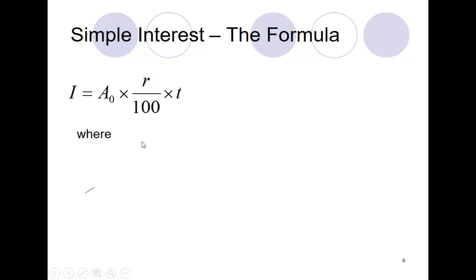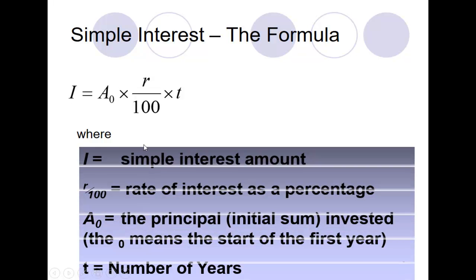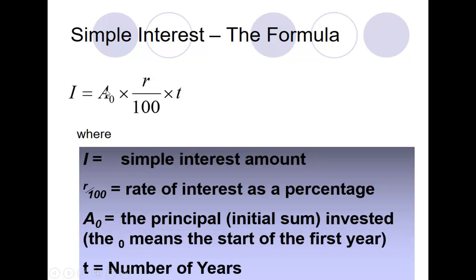Now here is the formula that we use, and you're thinking it was easy to do it, and now we've brought in this formula which sometimes makes it look a little bit more difficult to do this maths. So the interest is going to be, that's a simple interest amount, A0, where 0 means at the very beginning of time, the amount you put into the bank account at the very, very beginning, multiplied by the rate as a decimal, multiplied by the length of time. T is the time, or the number of years that you invested the principal amount.